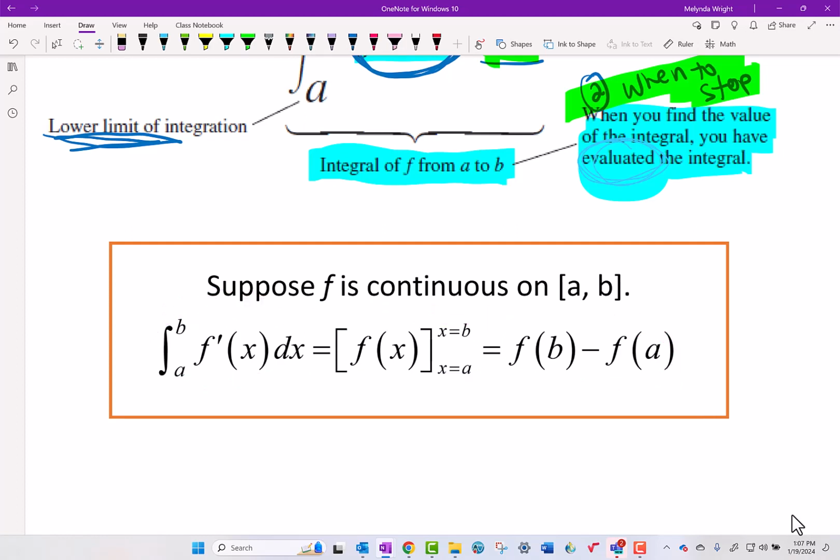So what does fundamental theorem part 1 do? It takes this integrand right here, which in this notation is called f prime, and it does the antiderivative of it. The antiderivative of it is f. And then we put this little bracket, or some people like to put a line. It doesn't matter what you want. And we typically would write our bounds on it. Whatever these numbers are, we would write right here.